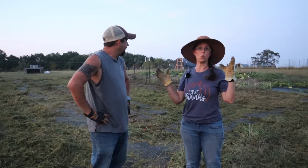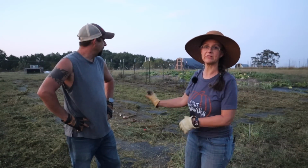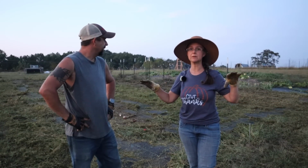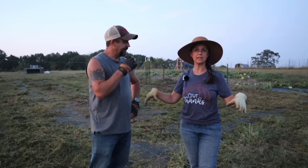You guys, this is one step closer to finishing this project. It's hard to even imagine finishing this project when we've barely even gotten started. Right. But it's a big project. We're really excited that the weather's kind of starting to cooperate a little bit with us. It's not so darn hot. Right. So we can get out here and get working on this.